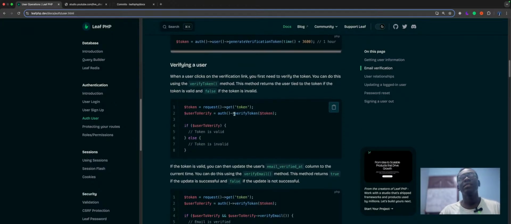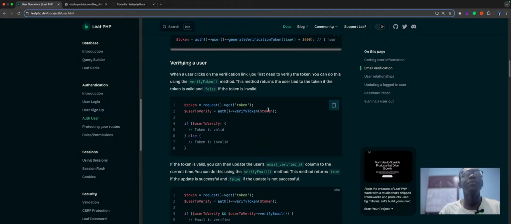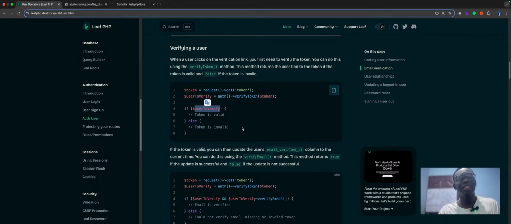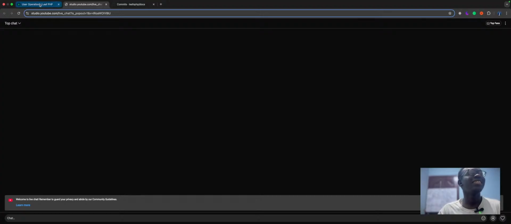The problem here was verifying the token wasn't giving you the user in question. That's been fixed now. So every time you call auth verify, if it's successful, you get the user back, and not the currently logged in user, but the user in that token.